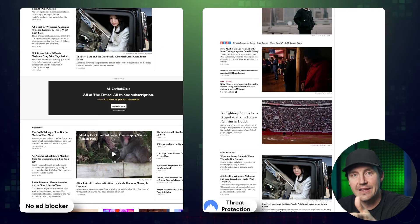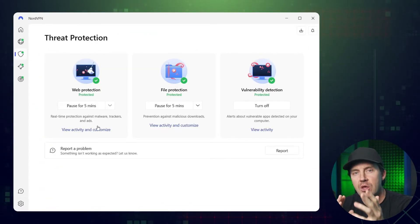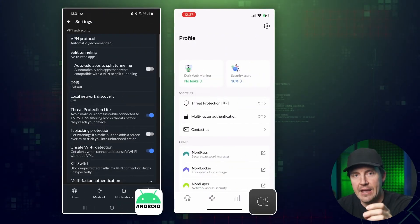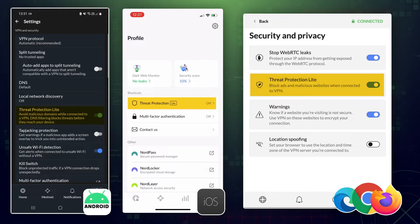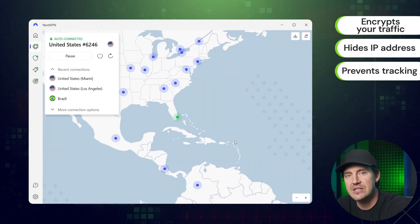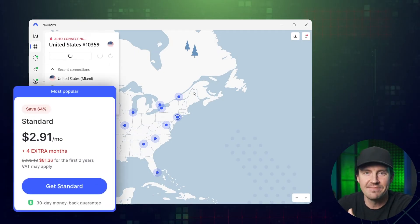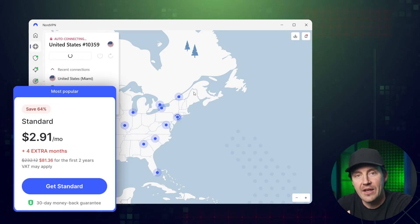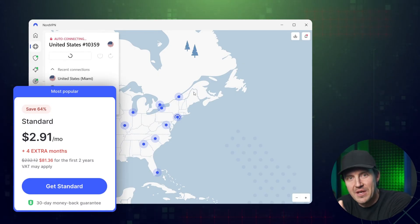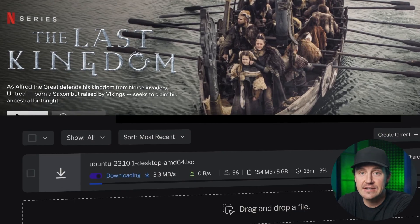Even NewYorkTimes.com is cleansed completely, and you can use it to block YouTube or Spotify ads too. Threat Protection is available on desktop and mobile devices alike, with one difference: on mobile and the browser extension, it's required to be connected to a VPN server for Threat Protection to work. This is hardly a downside considering NordVPN provides encryption, hides your IP, and prevents tracking altogether. The quality of the VPN connection is what makes NordVPN's price slightly higher than competitors, so if you're getting Threat Protection, give the VPN part a try — it's a great help for accessing streaming content or safe torrenting.